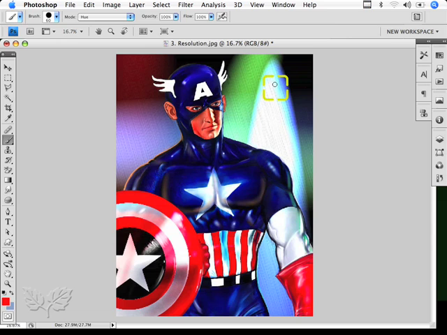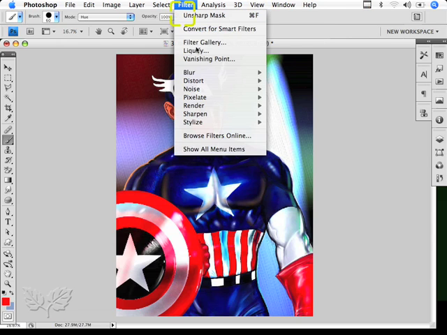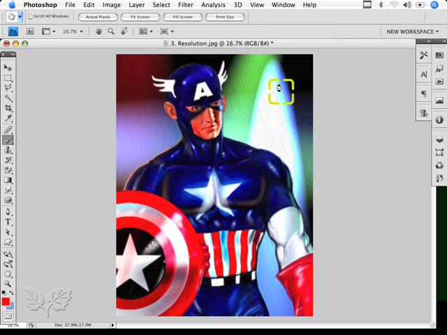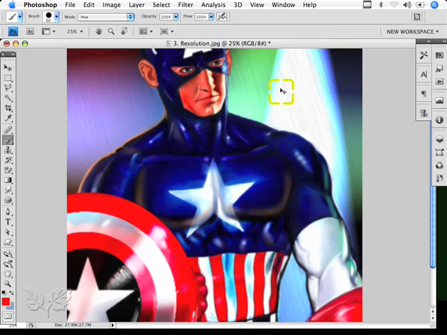So as an example, if I went to the Blur menu and Gaussian Blur and then blurred this by 5 pixels, you can see it's now been knocked out of focus. Of course, there's still the same number of pixels in the image and it's still the same A4 size. Technically it is high resolution, but high resolution is no guarantee of the quality of the image. It physically only talks about the number of pixels in the image. You certainly wouldn't want to print that on your front cover. So there we go, understanding resolution.